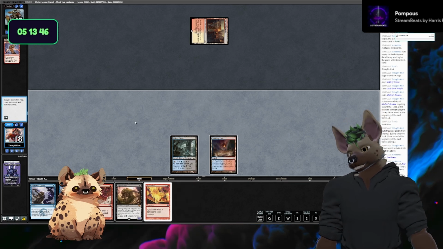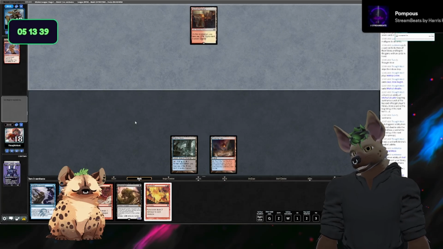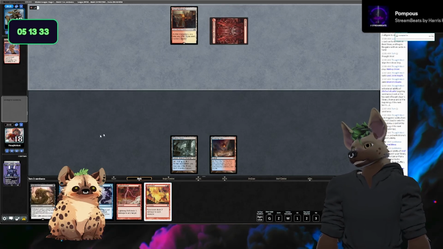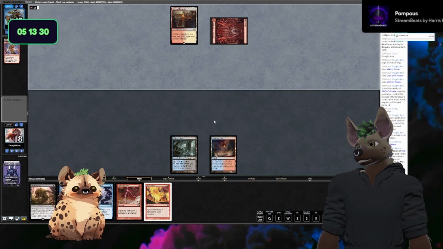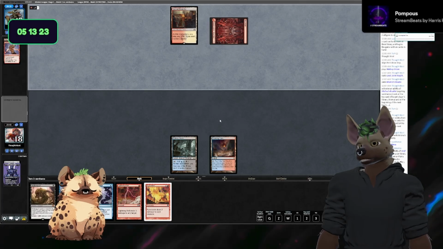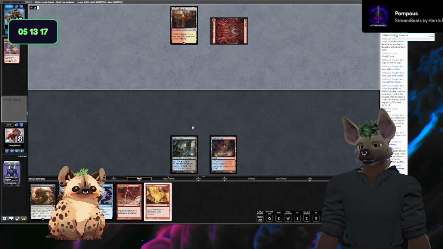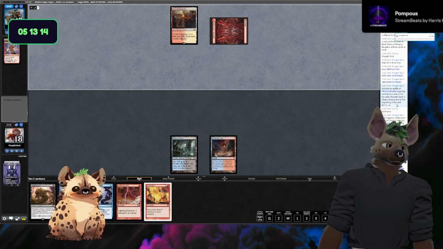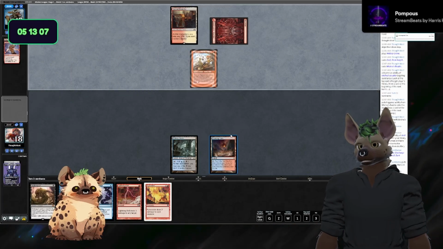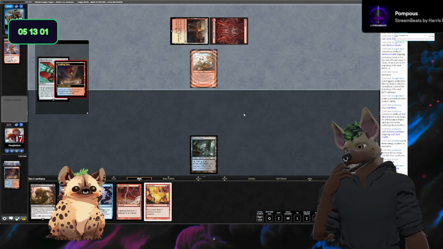Okay, we get a Pyroclasm. I'm going to say go, just because if I could turn this Nethergoyf on, we can answer a lot of their stuff. So, okay. I'm okay with that. But, yeah, I mean, I am... Your terms are acceptable, opponent. Getting us with the old Ghost Vacuum, huh?